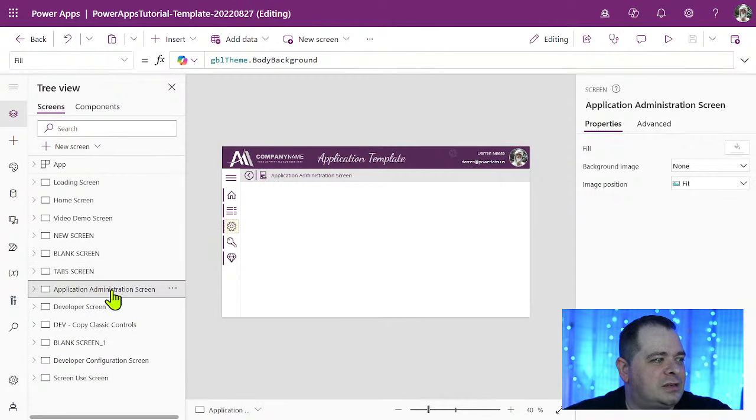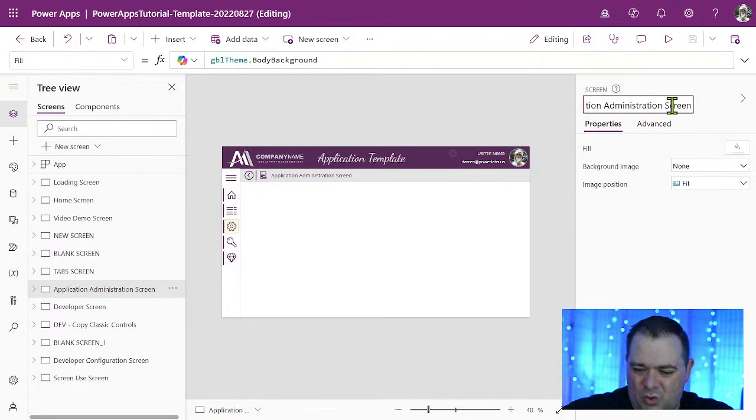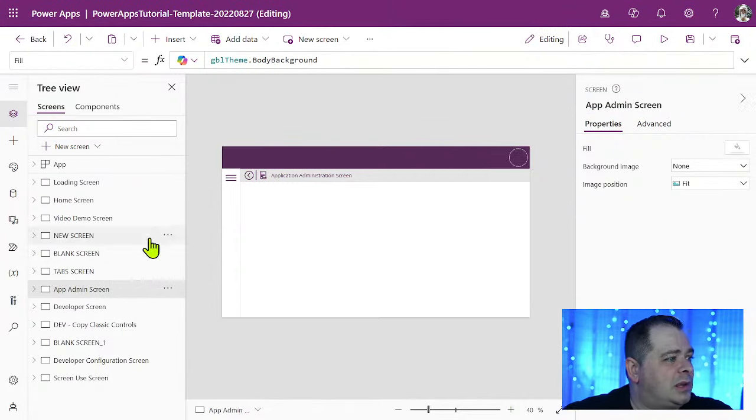Here's application admin screen. Probably want to shorten this a bit and call this the app admin. I think that would be good.